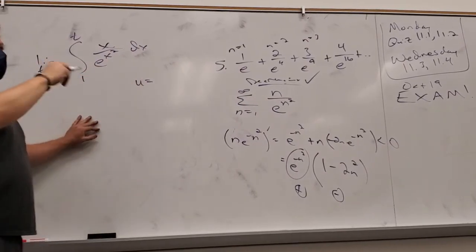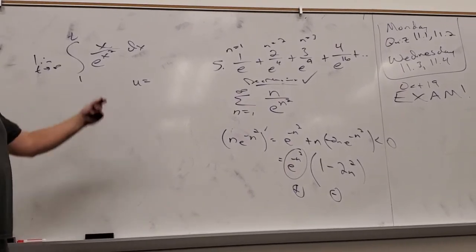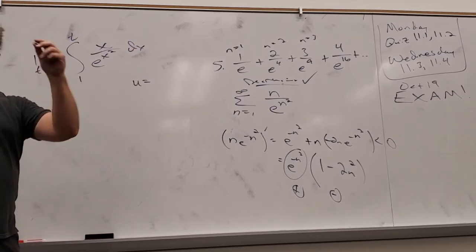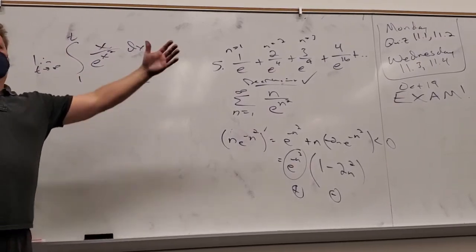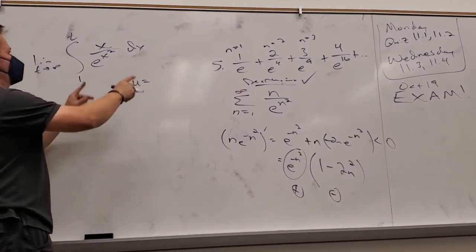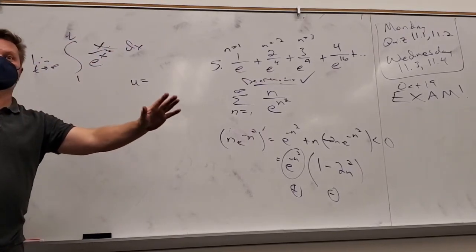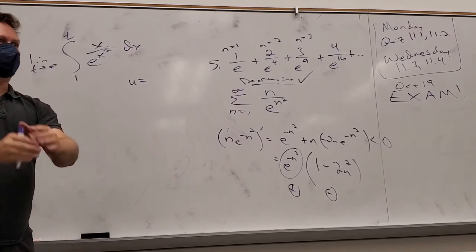So please, dear God, rule out u-sub. And actually rule out, is it just a straight up integral? Okay, this is obviously not a straight up integral. Take a minute and make really sure that u-sub won't work. U-sub is so much better than by parts. Sometimes you won't be able to use u-sub, too bad. You'll have to do by parts, right? So I want you to realize the integral test opens the door back up to anything from chapter 7 that we did could show up in here.